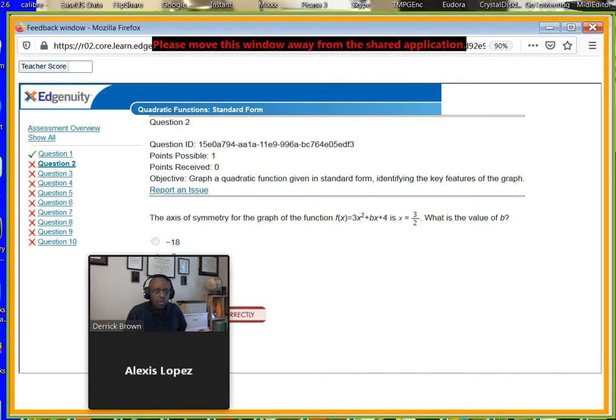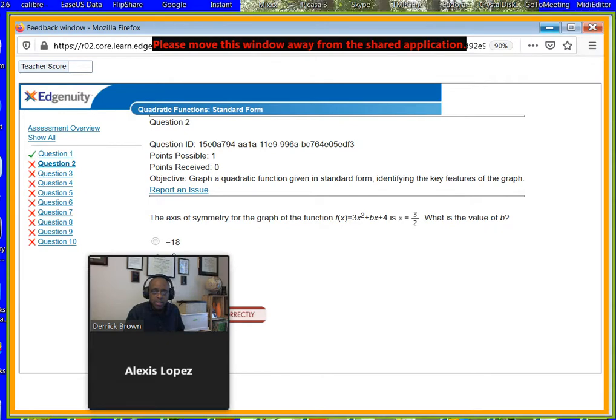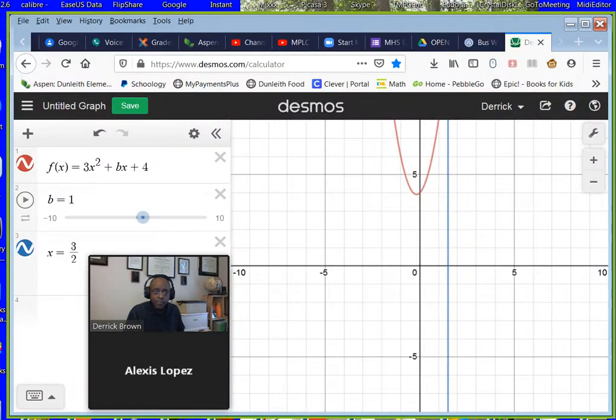All right. We are asked, Alexis, what value of b would make that vertical line split our graph in half. Does that make sense? Can you repeat it again? All right, we want to know what value of b, see where I'm pointing here? What value of b would make that vertical line split this graph in half. Now see how the graph is not split by that vertical line yet? They're not close enough to each other. Do you see that?